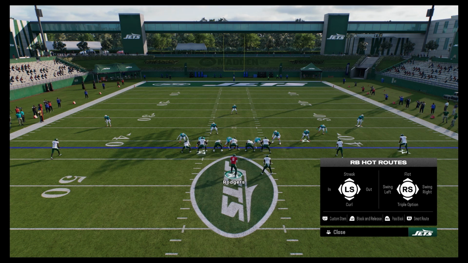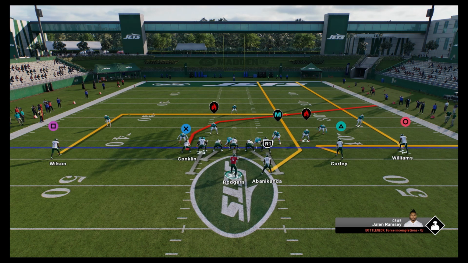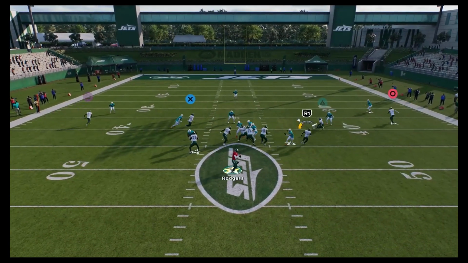So, the main options here on the left side, of course, we have a running back streak. Now, these are really, really effective. I run a lot of halfback streaks when I'm in a bunch set because they do a good job versus zone coverage. I don't know if we have man or zone here, but if you get zone coverage, you can quick throw this right in that little pocket, that little area there, to that right side. It kind of replaces the older wheel route. Now, I'll go ahead and run it again here. It might be man. No, it is zone.